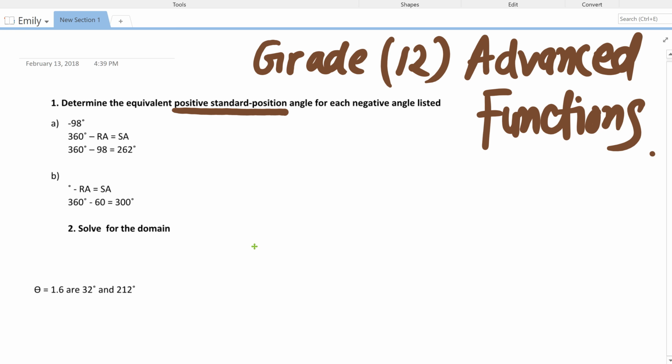I think so, yeah. So that means when you come from the right hand side, for example, if your terminal arm is, let's say, somewhere here, then the standard angle or the primary angle is going to be that one, in the positive direction, right? Positive. You can approach it from negative, it's just going to be like that. Yeah. So they're asking us to find the positive one from the right hand side.